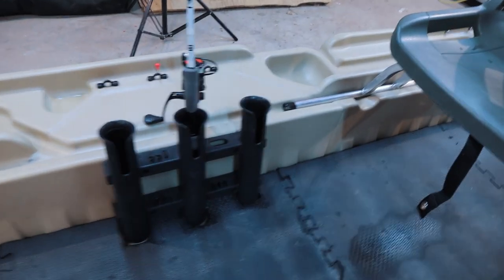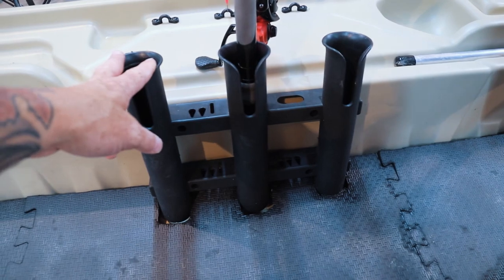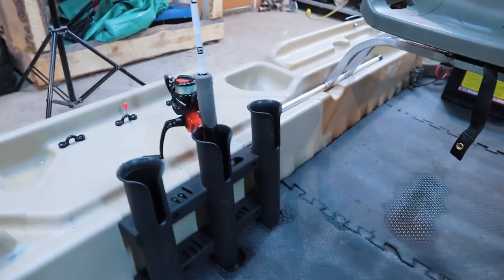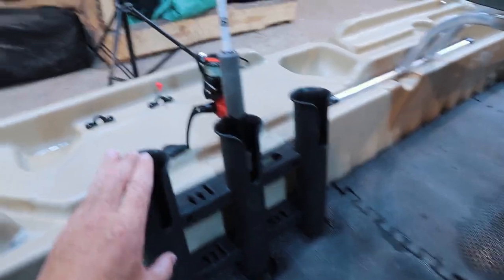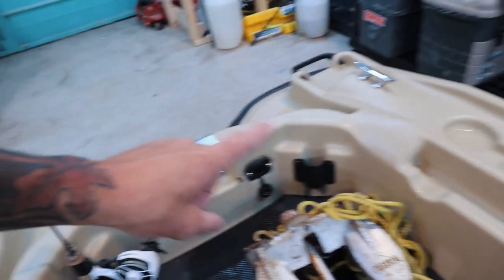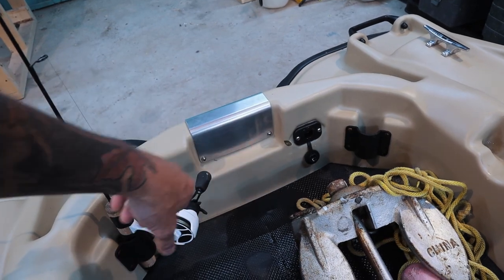Now, this is another thing I bought. I love this. I got this mount on Amazon as well. I think it's like 15 bucks. I don't remember what it was. But coincidentally, look at this. It just lined up perfect with this. So I like it in the middle, reason being, if your buddy's here, and your other buddy's here, Jess can't fish. But it puts the rods right in the center as well, so your extra rods you guys can all have in the center. And the other rod you can put here, or if you're trolling, the other person's rod you can put there too for extra space.